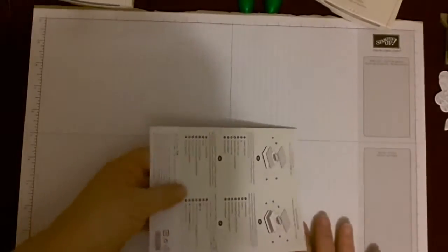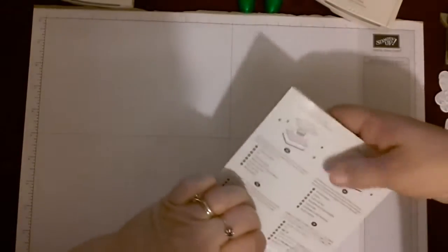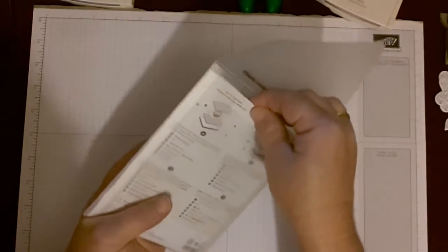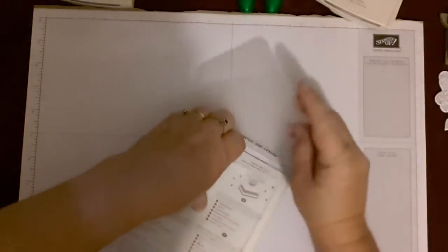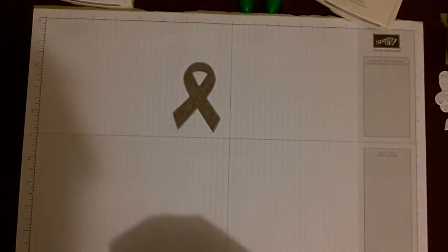As you'll know, if you've bought from Stampin' Up before, they actually have them stuck to a sheet of cardstock. But as soon as you take them off, if that paper flaps back onto it, it sticks and you wreck your outside cover. So as soon as I get all my thinlets, I whack them on a little piece of magnetic sheet and it keeps them neat and tidy. Okay, so we have that.